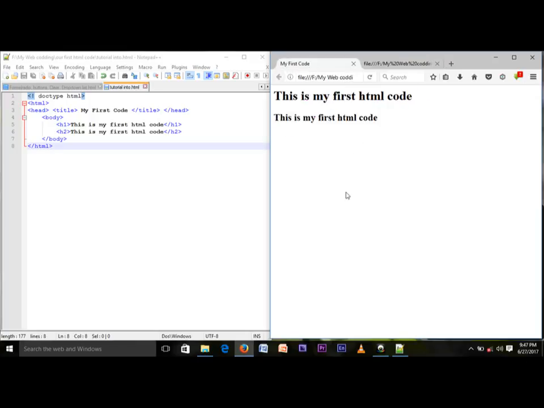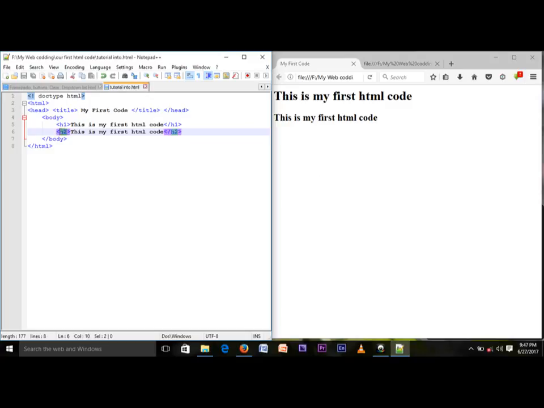Now I'm going to take you through another thing. I remember I told you we are going to do something known as a paragraph. We also have editing features like bold, italicize, bold italic, and underline. These are the core features that we are going to deal with in this tutorial.